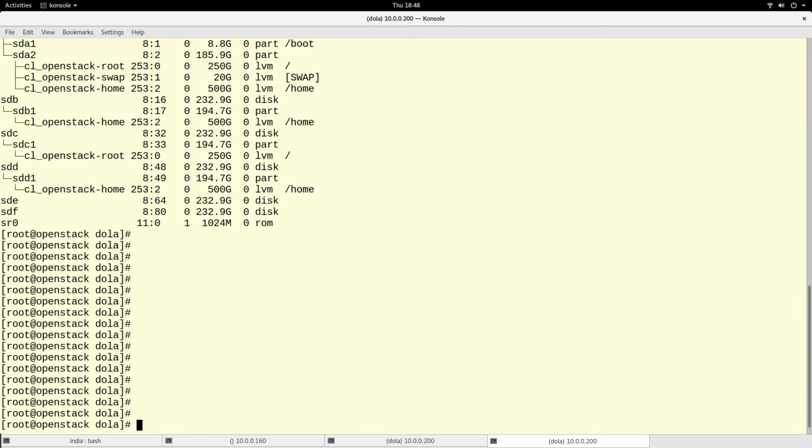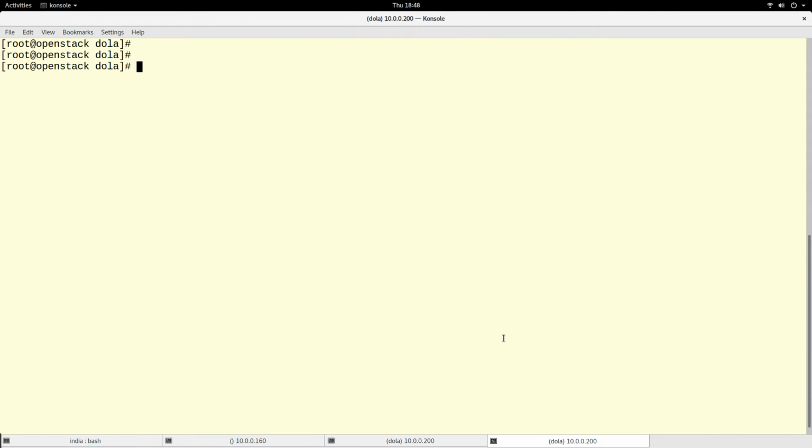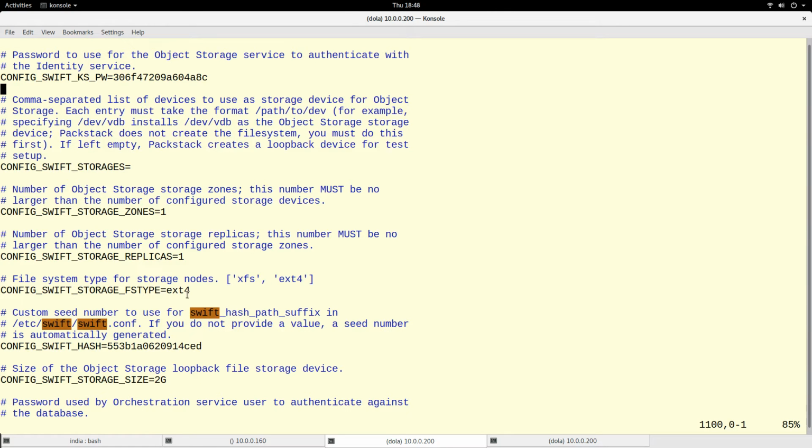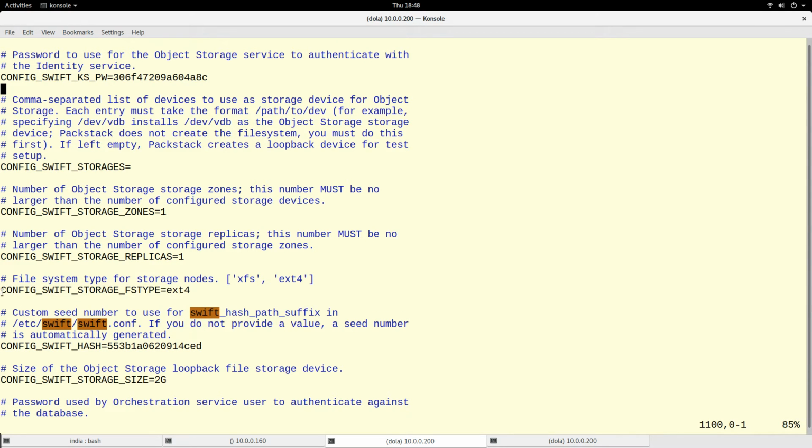But before I use it, I have to format it. I have to create a file system on it. For example, the default file system here is ext4. So I'll specify that storage here.